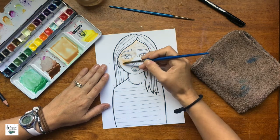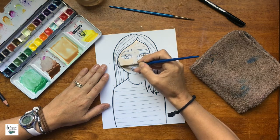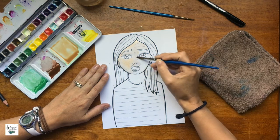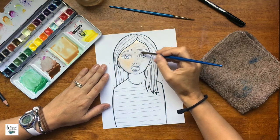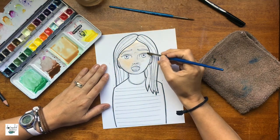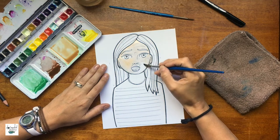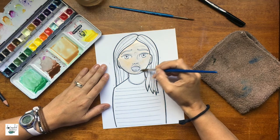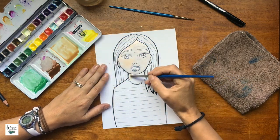Now remember, I do have that water-soluble pencil on my paper, so it's going to turn everything a little dingy or gray. If you don't like that, then don't use it. I don't really care. I'm trying not to fill in the white part of her eye. That is very important, especially in this kind of portrait, because that's the thing that stands out the most is her eyes.